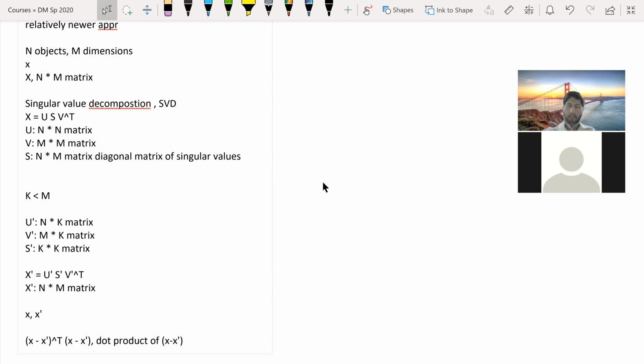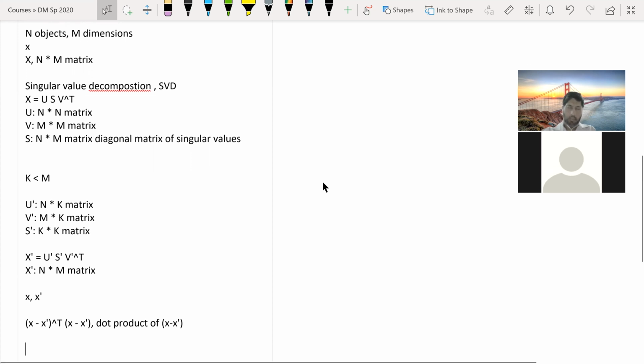ठीक है? So this will give me a scalar value. This scalar value is telling me how different this new point, the reconstructed point X prime, is from the original point. Okay?